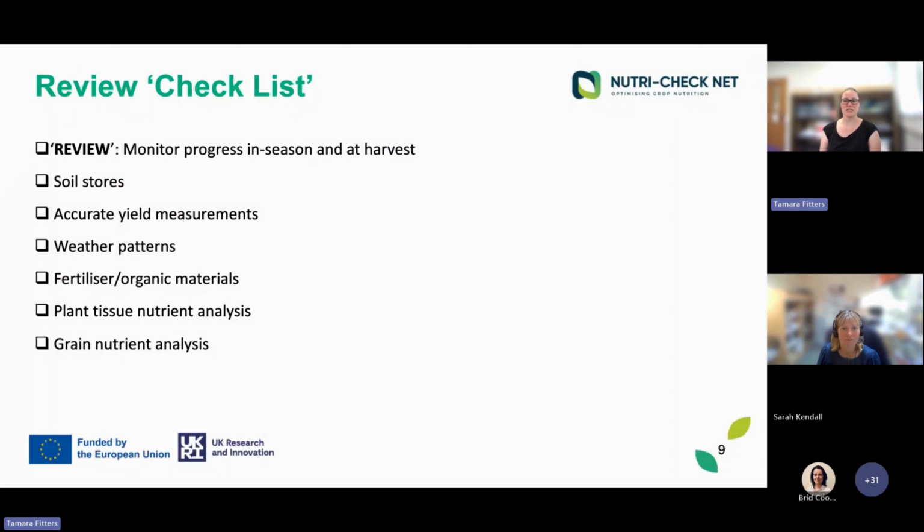And then at the end of the season, it would be good to do a grain nutrient analysis so that we can see what has actually happened. We know what we put in, we know what was already there, but we hardly look at what we're taking off. So by doing a grain nutrient analysis, we get a good idea about what we're taking off. And because this is an evidence-based approach, it is quite a strong measure to use in your decision making later on for the next season.